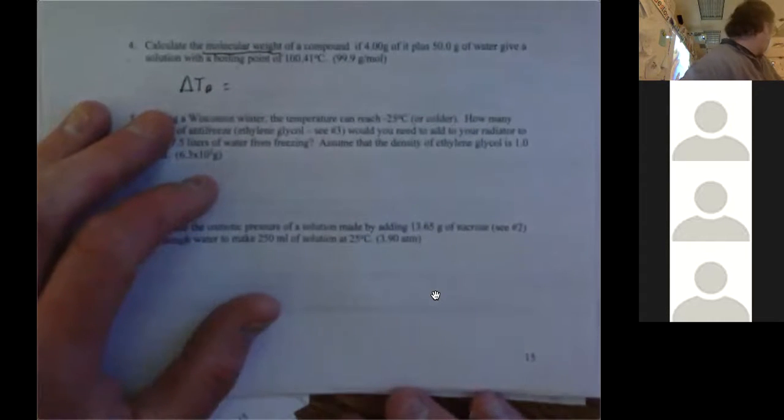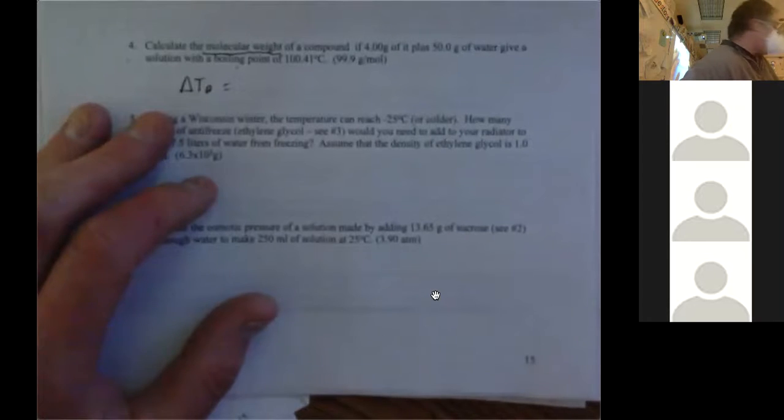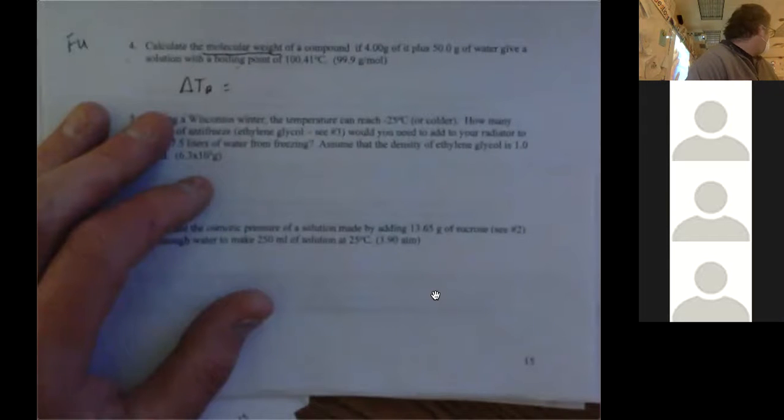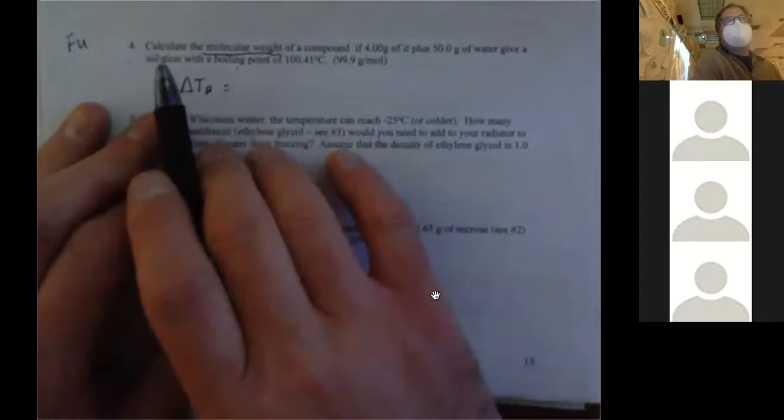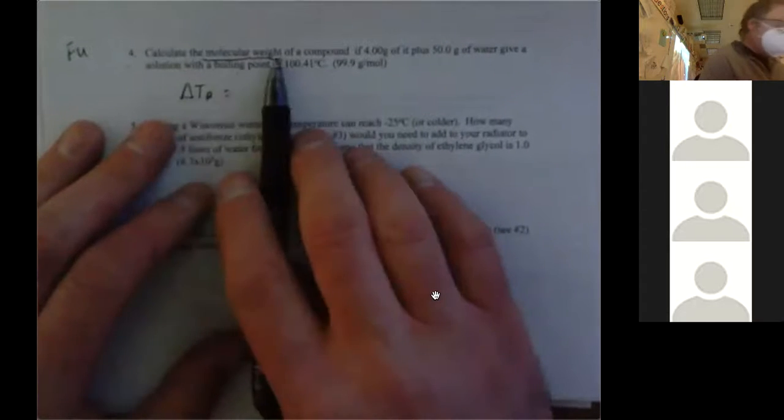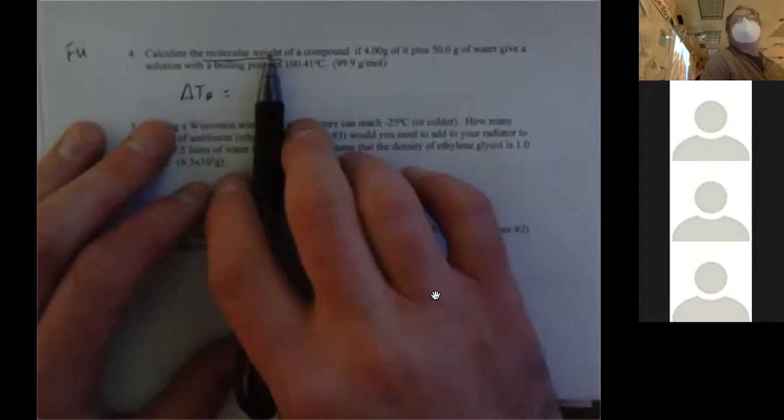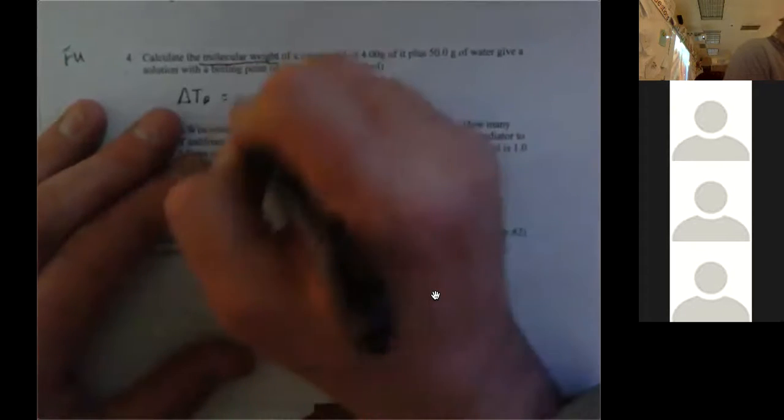If it were an ionic compound, it would say formula weight instead of molecular weight. We always call it molar mass, which covers everything. But if you recall last semester, formula unit is like a molecule for an ionic compound. I think I told the story about me seeing the dog and saying, oh, what a cute Yorkshire Terrier. And then the lady was like, oh, it's a Yorkie poo. And I was like, whatever, nice dog, right? Because if you say dogs, then you cover everything. Same thing if we say molar mass, we cover everything. But this says molecular weight. So that tells us that the Van't Hoff factor is 1. So we don't have to worry about it.